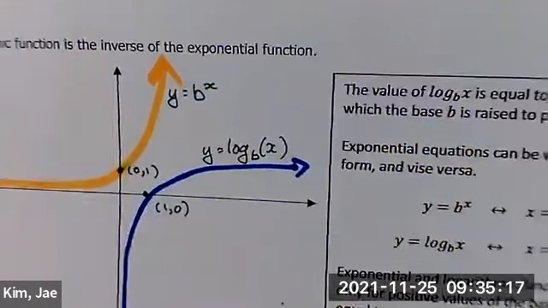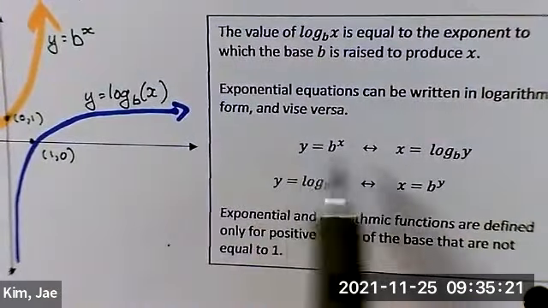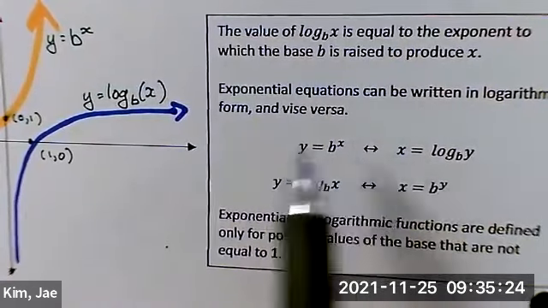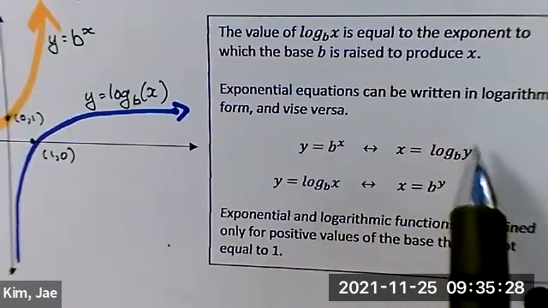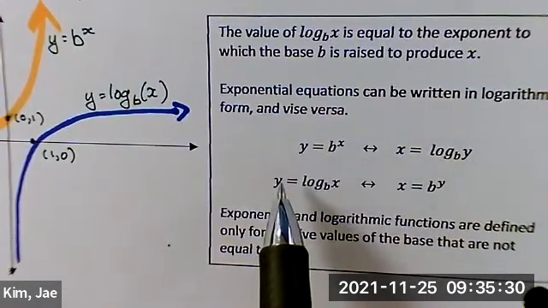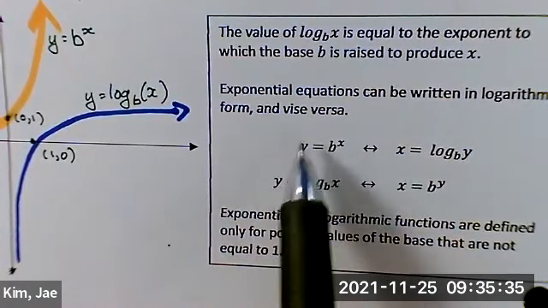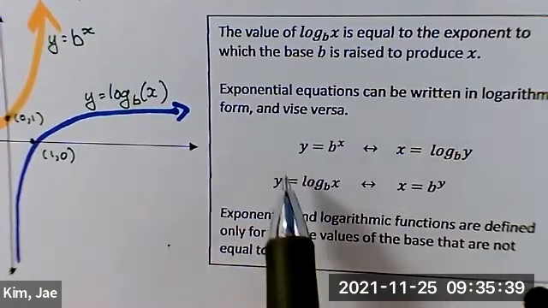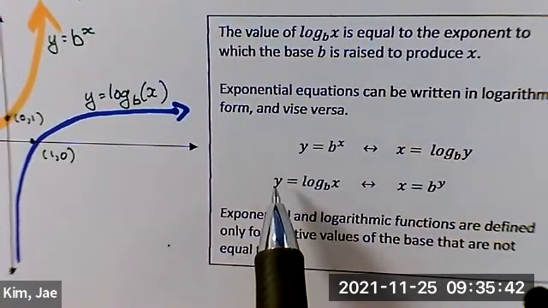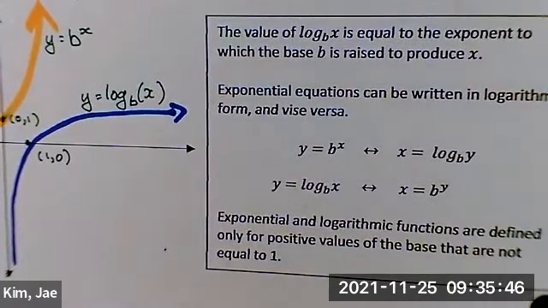Okay, and I gave you a couple of definitions on the box where I tried to preserve where the location of x and y would be. So if y is the answer of an exponent, it would be placed inside the logarithmic function. If y was the answer of a logarithmic function, that is the exponent of an exponential function. Okay, and that's pretty much it.